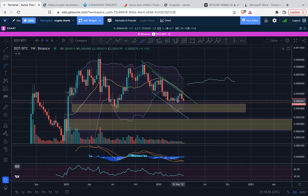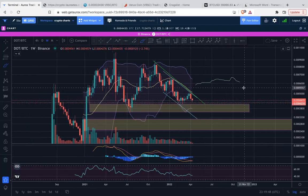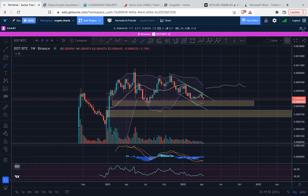We'll see. The upside target, if DOT does make a move, would first be the 20-week moving average at that previous rejection level, and after that the level above. Worst case scenario it tumbles to the lower end of this horizontal rectangle and potentially further, but momentum-wise this looks at least somewhat positive. It could maybe sustain itself around these levels — that would be the more bullish scenario for DOT.